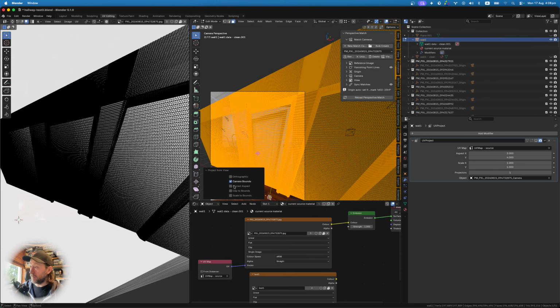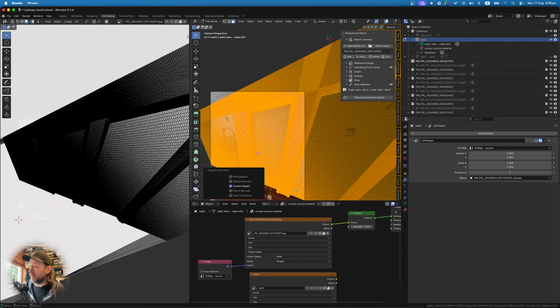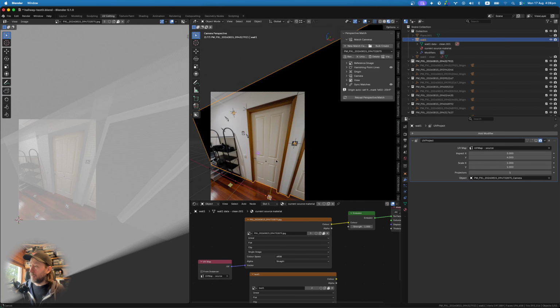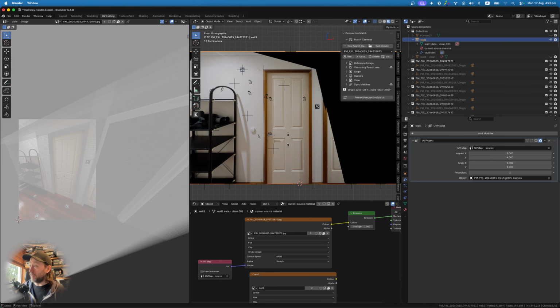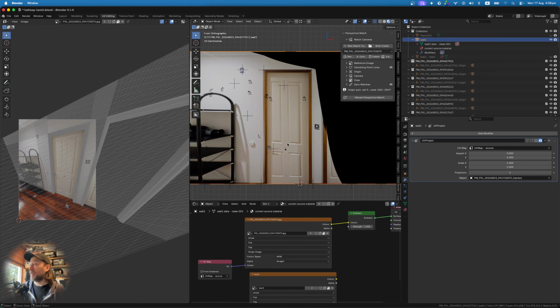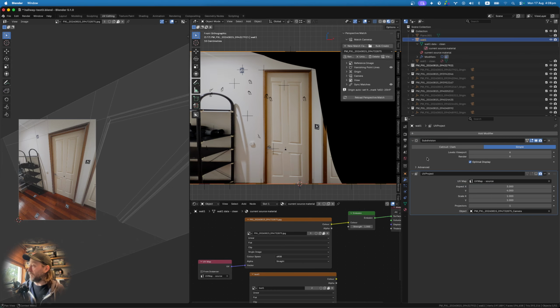Okay, if I do that, go back, and look from one, look at that, it works. The reason it works is because now it's subdivided. Okay, let's Command Z, Command Z, Command Z, and go back to having the subdivision modifier.